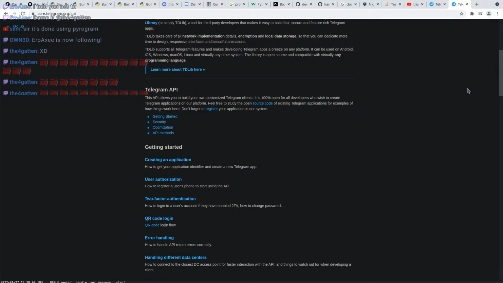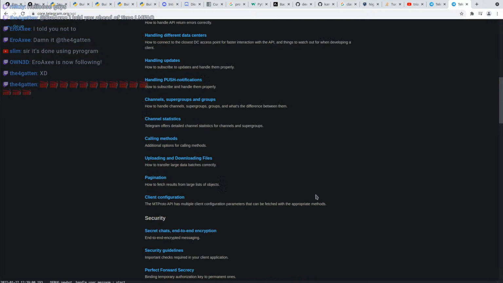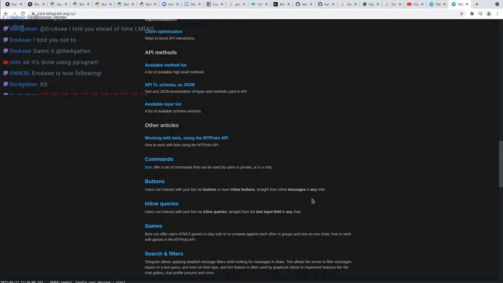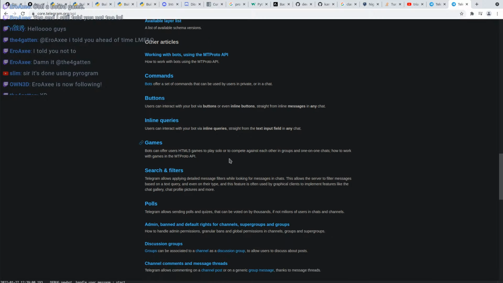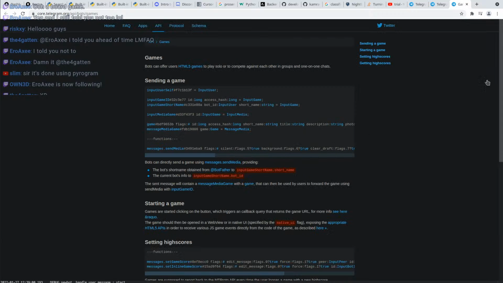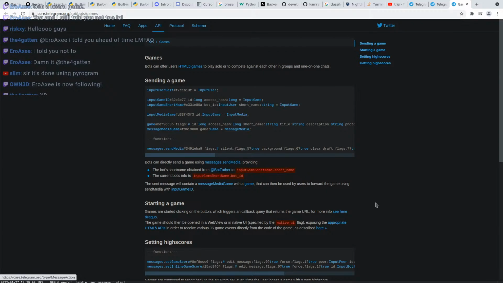So yeah, I was talking to the guys that are asking for help to make a bot that plays a word game on Telegram for them. I'm trying to explain that it's not a trivial amount of work. You need to go through this documentation, read all of these articles about different parts of the API with examples, and then when you understand how this particular API works, you can start making your own application.